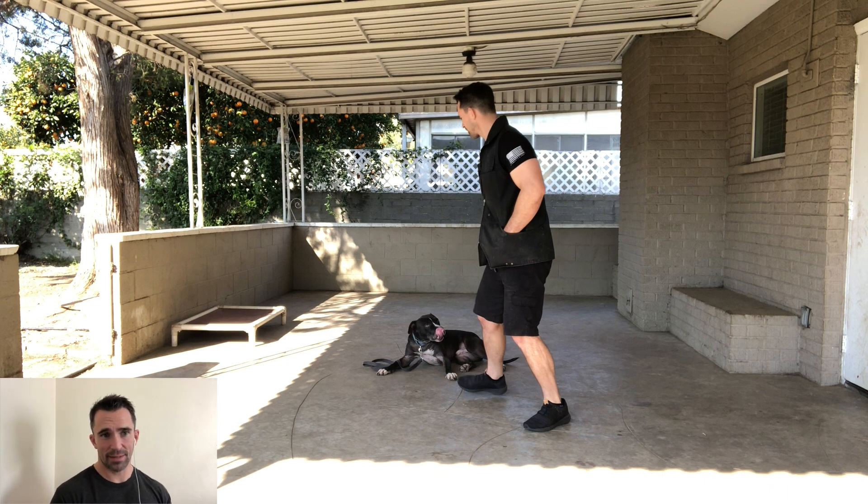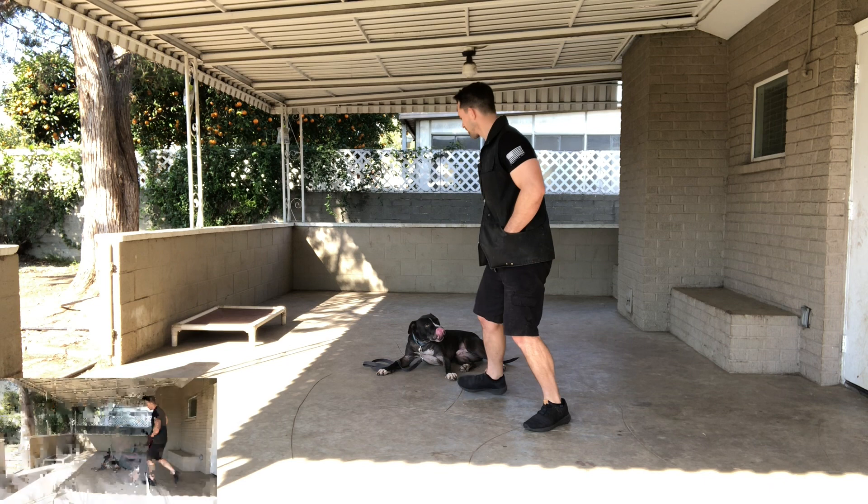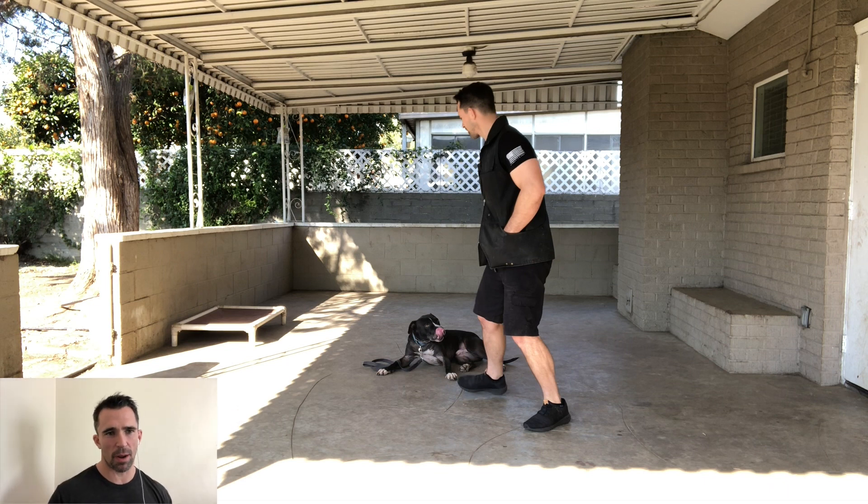Right here I'm having him maintain the down-stay and I'm using the continuation marker to give him feedback without releasing him from the position. So instead of walking away and saying stay a bunch of times, I simply walk away — if he breaks, just like earlier, we say one no and put him back in position. Right now I want to give him feedback, let him know he's doing it correctly by walking around, saying yes, coming back and rewarding him. Another important note: I say yes before I start to walk back to the dog. The power of the verbal comes from what it predicts — yes means I'm going to come reward him. If I start walking towards him and then say yes, he's not really going to pick up that marker. Think of it like changing lanes while driving: you turn on your signal, then you change lanes. We say yes, then we go and reward our dog.